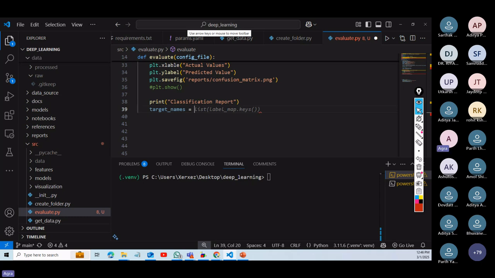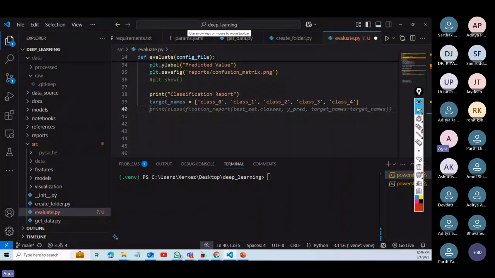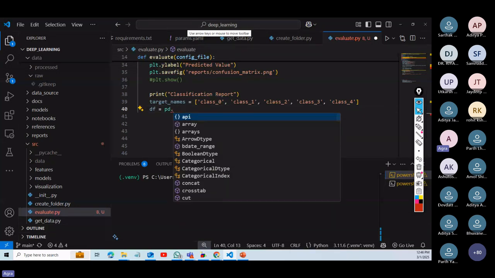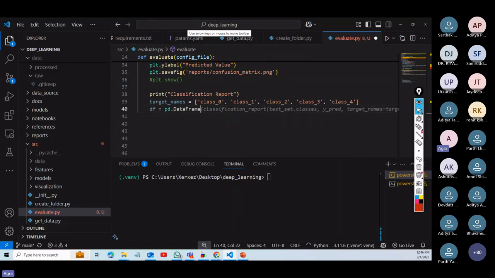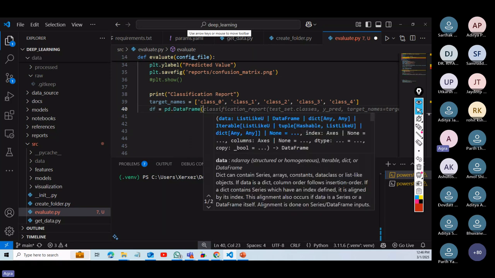Okay, so you can give target names here. Let's say the target name is class 0. Right now I'll have class 0, similarly class 1, class 2, class 3, class 4. Or else you can say class 3 also. I think we need to fine tune that. Understood? Now, for the classification report, I'll create one variable with the name df. Let's try to get the data in data frames. For that I'll make use of the method called DataFrame. pd gives the data frames option.